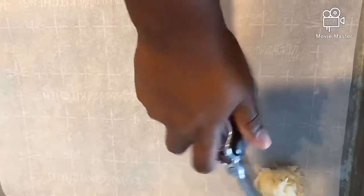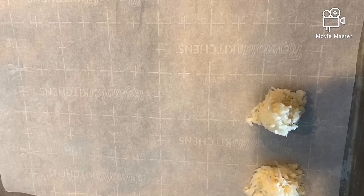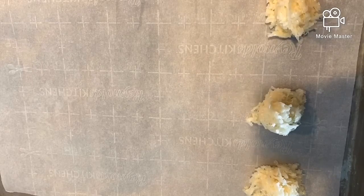Once you can form a ball with the mixture, you can scoop out your mixtures onto a lined cookie sheet, or you can make balls with your hands. You don't have to space these out because they don't spread. And once you get them on the sheet, you can bake them at 325 for 10 to 15 minutes.